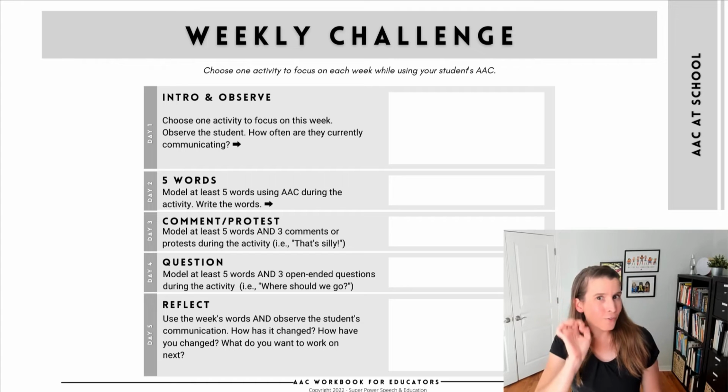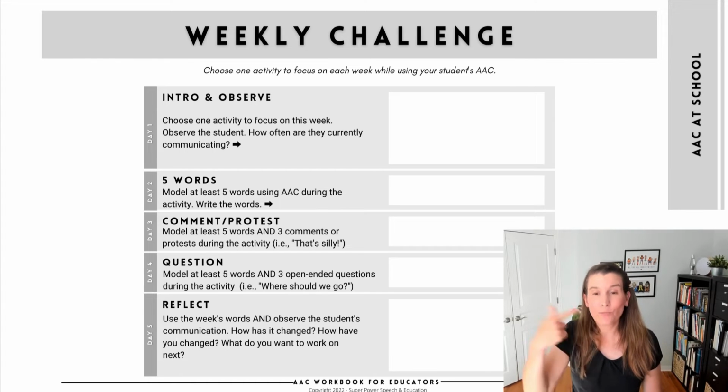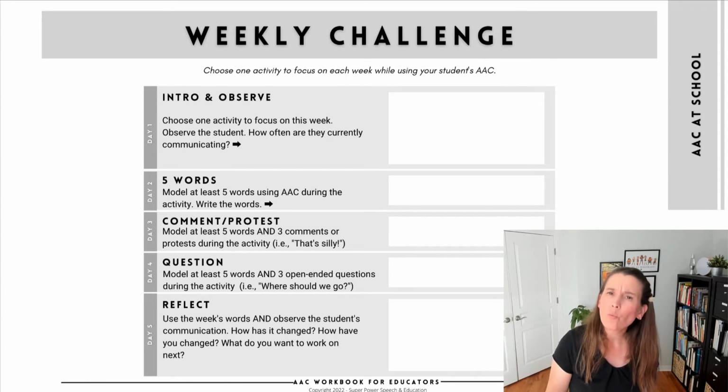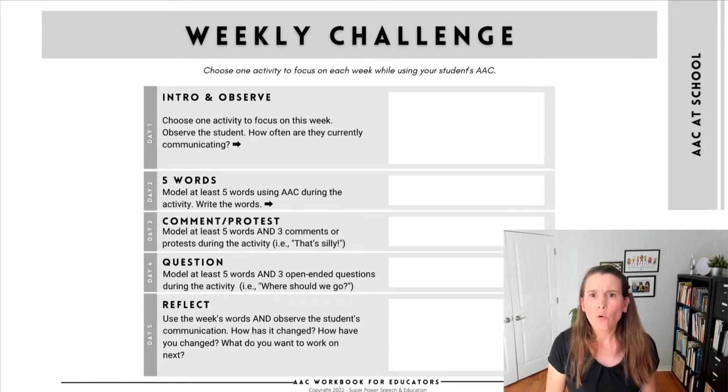And then in day 4, you're going to add to it again. So we're just pyramiding up and you're going to start asking some open-ended questions. Remember, these are not quiz questions. These are not what color is it. These are, where do you think we should go? Or what would you like to do next? Things that you don't already have the answer to.